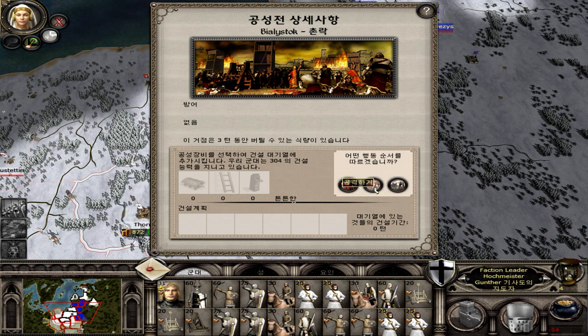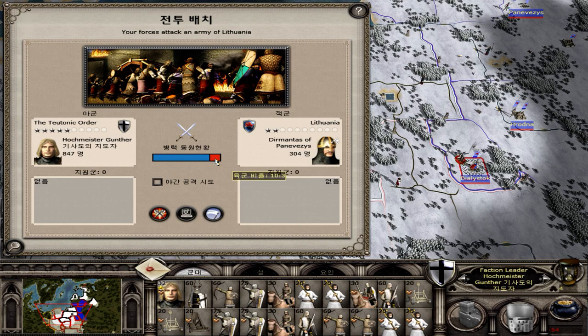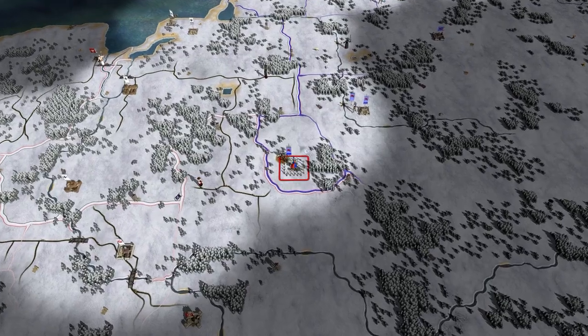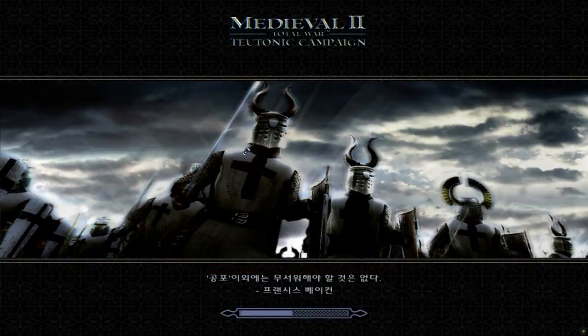Confronting the enemy honorably, my lord. Yes, my king. Laying siege to the enemy. With strength and honor, men, we shall find victory!